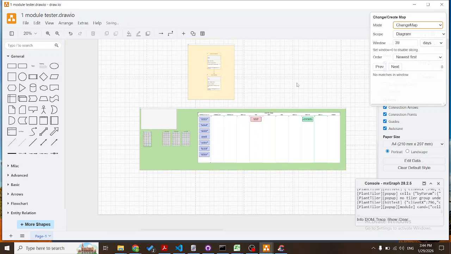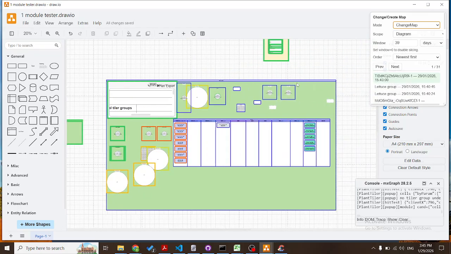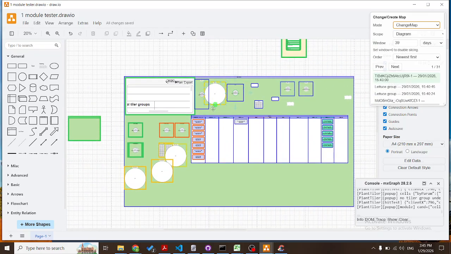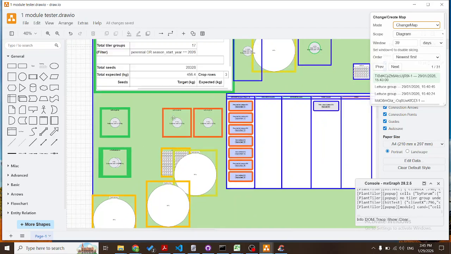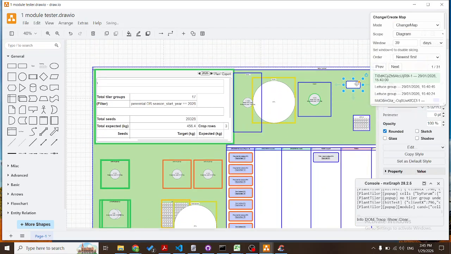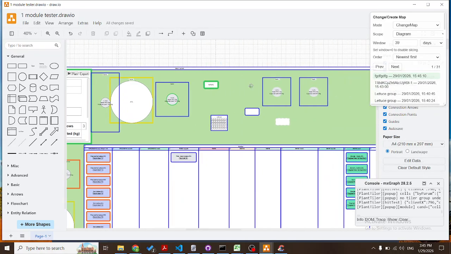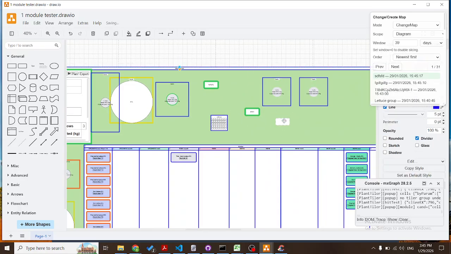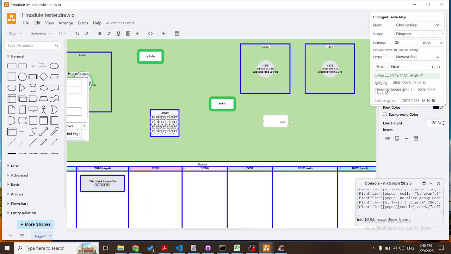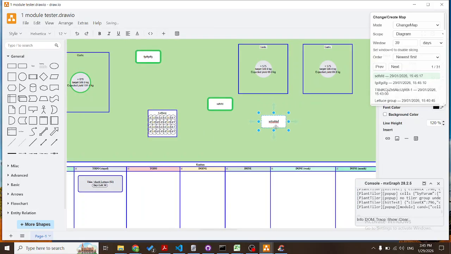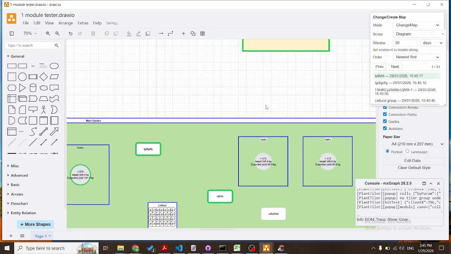Go to the changed map, right? And then we can see what's been changed. It is a little bit different. Like let's say we were going to go here and now you see that turned to green because we just edited it. And you see this one has a gray outline because it hasn't been changed since it was added.